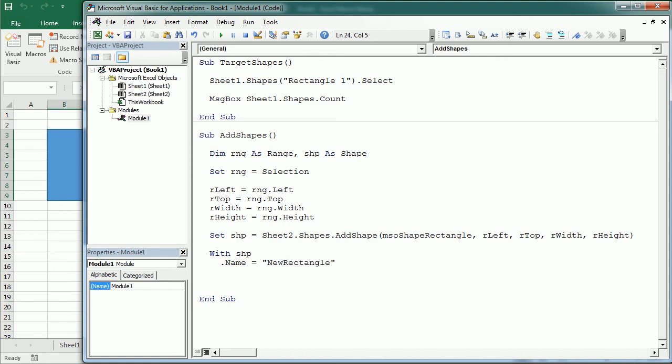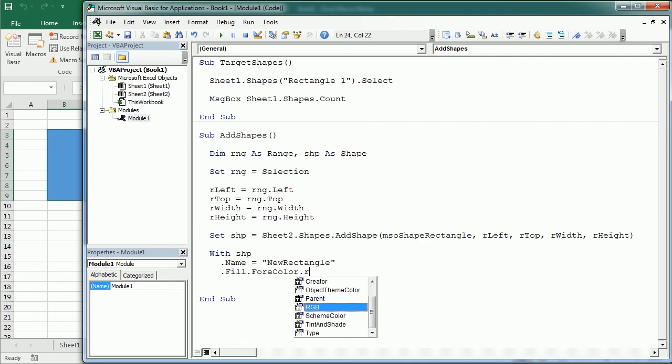And we may want to change the color, for example. And this works a bit different than with the range object. Here we need to use the Fill property to change the background of the shape, and we would use the Line property to change the line or the border. We don't have the Borders property as we had with the range. And then we have to target the ForeColor. So we don't have the Color property as we had with the range object. Again, it's a bit different here.